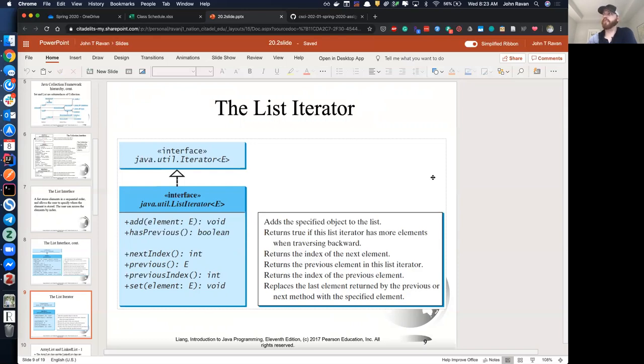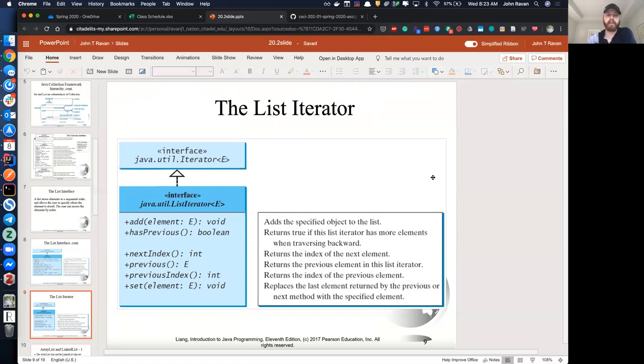The issue is that within a for loop, you're iterating over the list itself. You can't remove because it will mess up your for loop. So you get this weird pointer error.